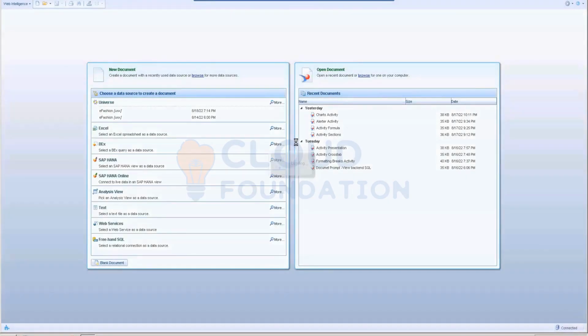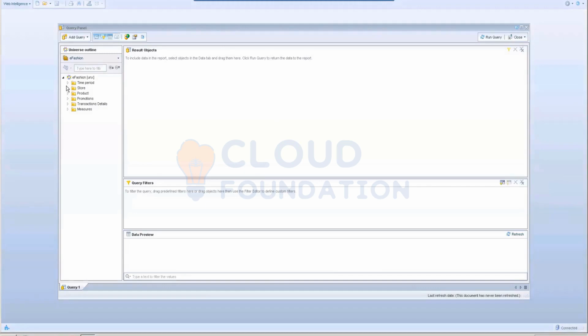Now we have created one report using a fashion universe and we took these objects.